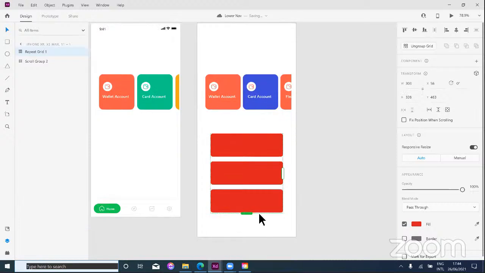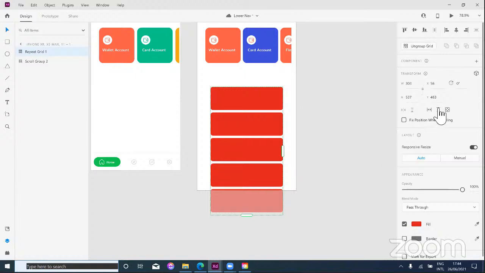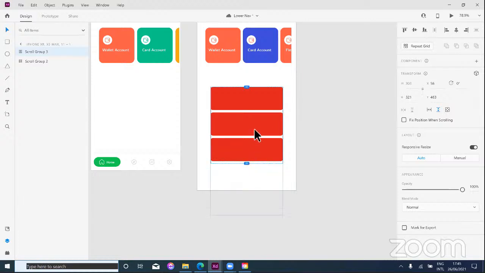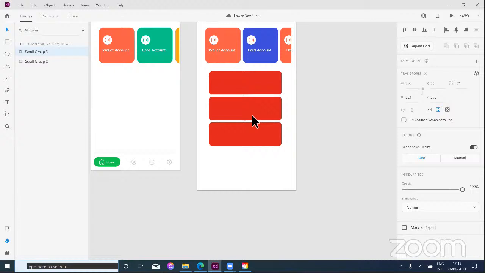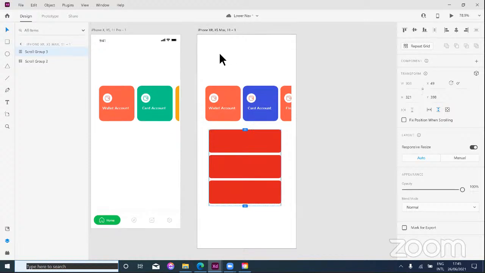So let's say we want to make this guy scroll. You can still leave it like this. You can adjust this, you don't necessarily need to break it. So come here and click on your scroll group. I want this to be here. Let's say this is a contact, you are trying to create something like WhatsApp. You want to be able to scroll through people's status, and scroll through your contacts here, like a gallery, stuff like that. Let me increase this a little bit like that.